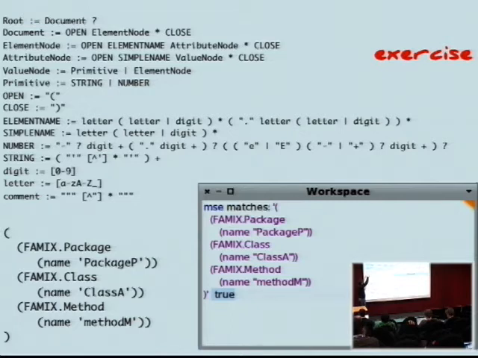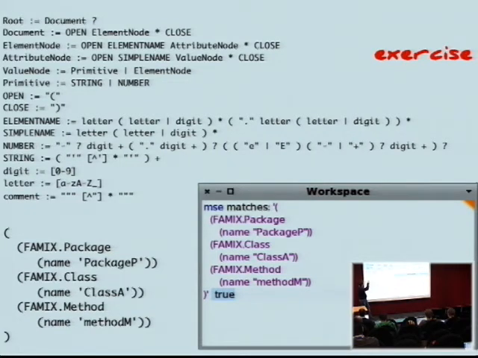Now you have to move up. Basically this is the identifier, you've done that. Then we have simple name. Then we have element name, which is slightly more complex. You want to parse something like famix.package. At the beginning, you can even simplify the whole thing and do it without a dot, if you don't feel like implementing that. Then you move up. Here it's two characters, parentheses. These are the basic ones. You start with the open parenthesis, then you have an element multiple times, and you close with a close parenthesis. Those are characters.